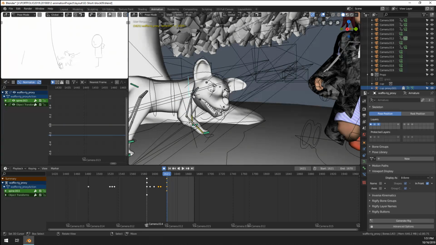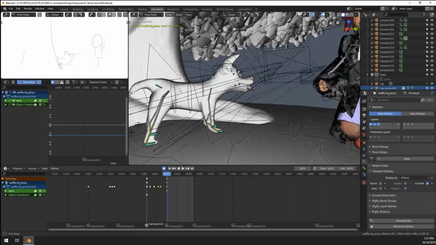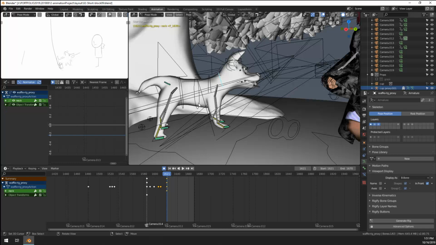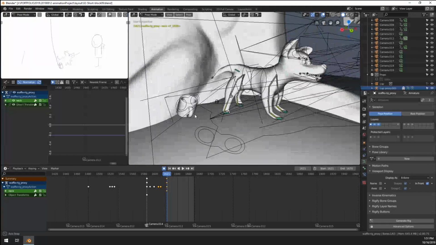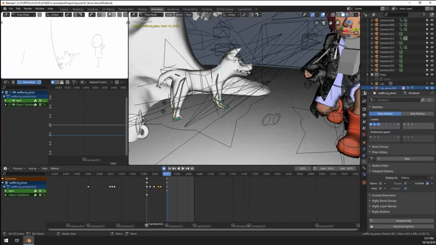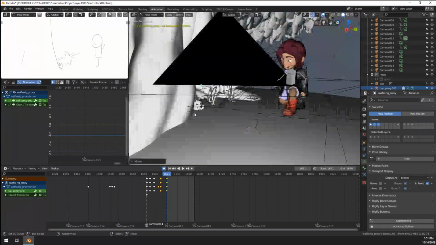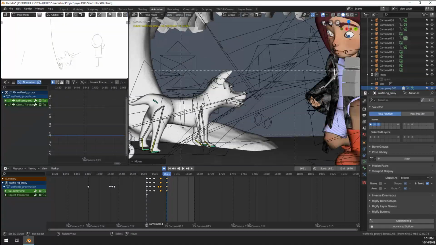But I don't want to do this for all bones because I don't want to rotate key every bone if not necessary, because I want to keep the expression. I see that the neck is kind of like... alright, let's go in frame here.